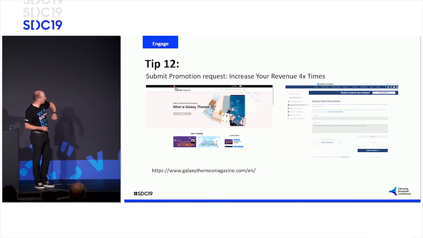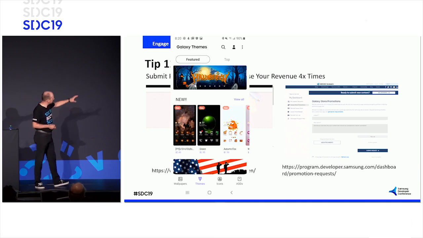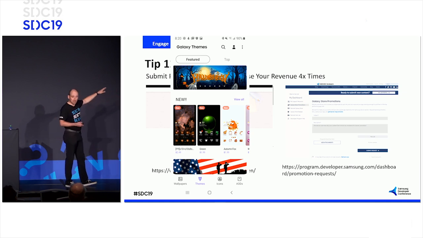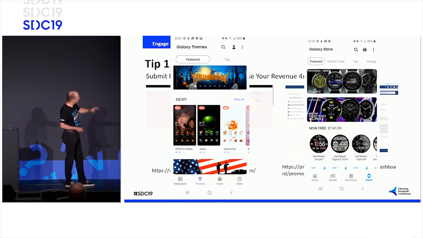So if you're a gear seller, Android seller, and you have some custom content, you should make us aware that you have that content, go to the developer program and submit a promotion request. And here we have the Halloween content sets. So when you tap on that, you'll see themes with Halloween content spanning across different sellers. But in the gear store, you see banners that will link to sellers' individual portfolios.